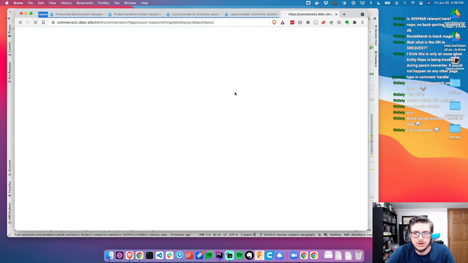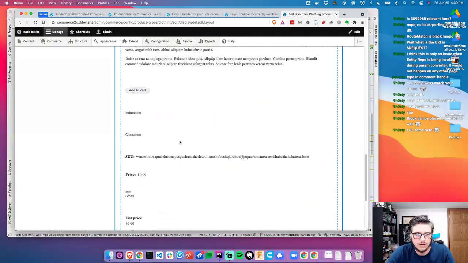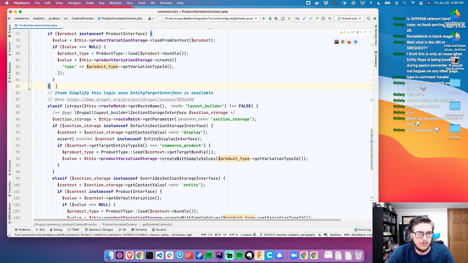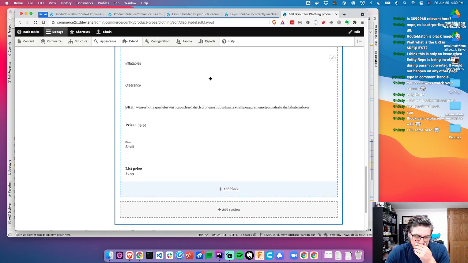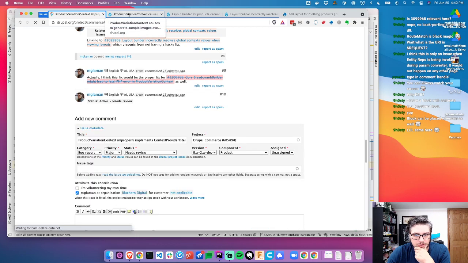So if we go into the manage the default layout, we don't need the product type check. So that could be one line of code we can remove, but it doesn't help with the random images always being generated.